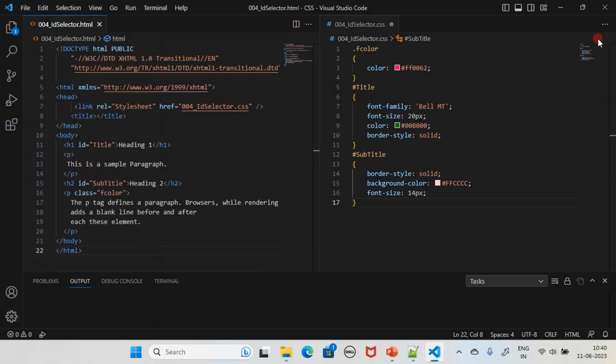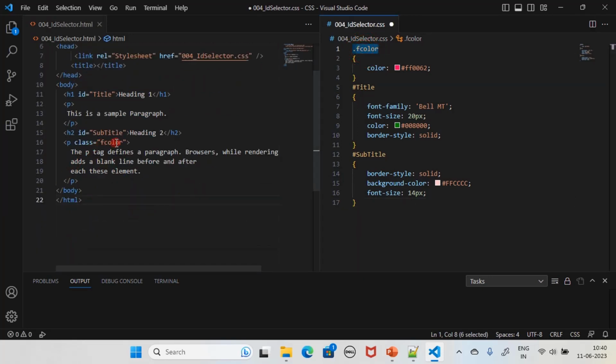Just use the horizontal splitter. You can close it at any time. If you see fcolor, that's one selector, and we are using fcolor for the paragraph tag. The dot notation here states it's a class selector, so this one will get picked.